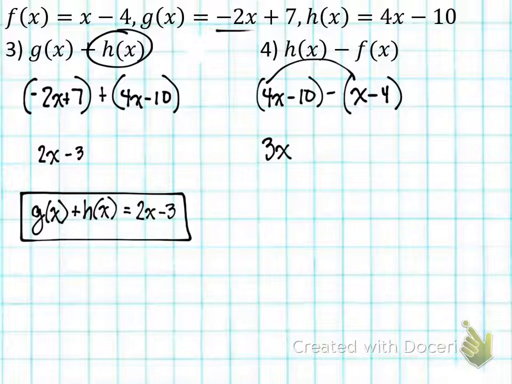We're not multiplying. Minus was 2. And then what's negative 10 minus negative 4? Look up here, this is where everyone got a mistake. It's a positive. Negative 10 minus negative 4, it's like we're saying negative 10 plus 4, right? Which is negative 6. So that means your final answer, if we combine h of x and subtract f of x, we get 3x minus 6.